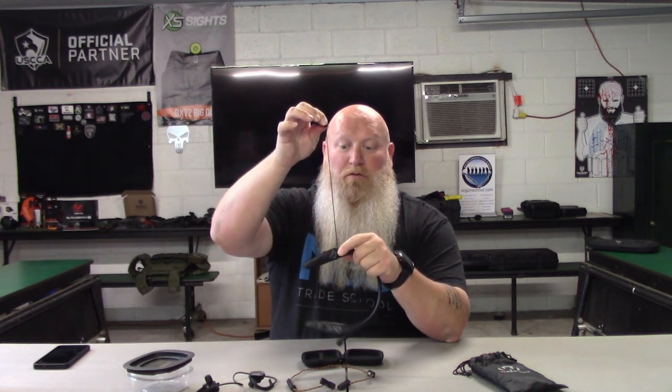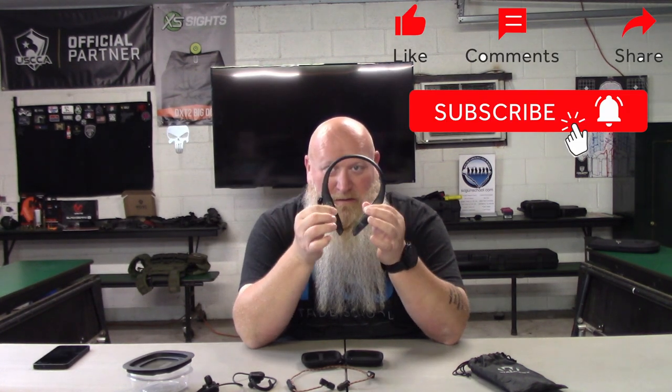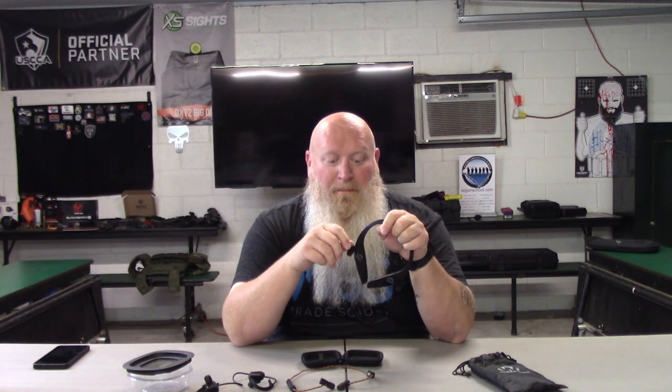The Razors are fine when running pistols, but when running rifles they're a bit of a pain. The retract button pulls out and there's a button here to retract them back in — where I cheek my gun, it sometimes gets bumped and runs the earbuds back down, occasionally yanking them out of my ear. Also, when you're really running and gunning, they start to turn and twist on your neck, which gets a little annoying.